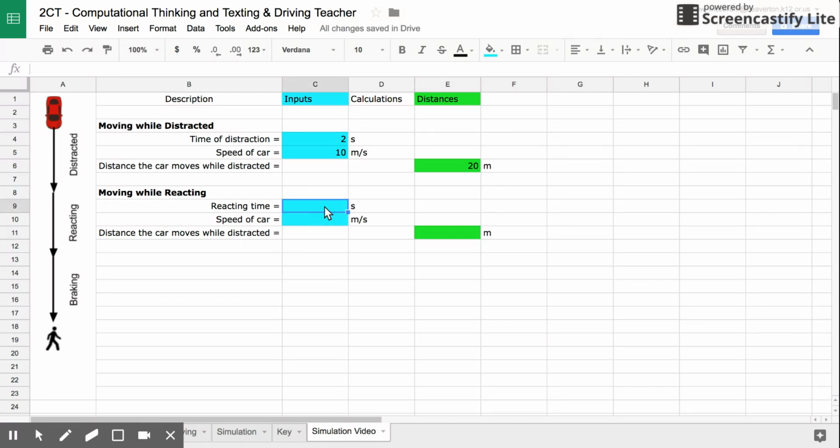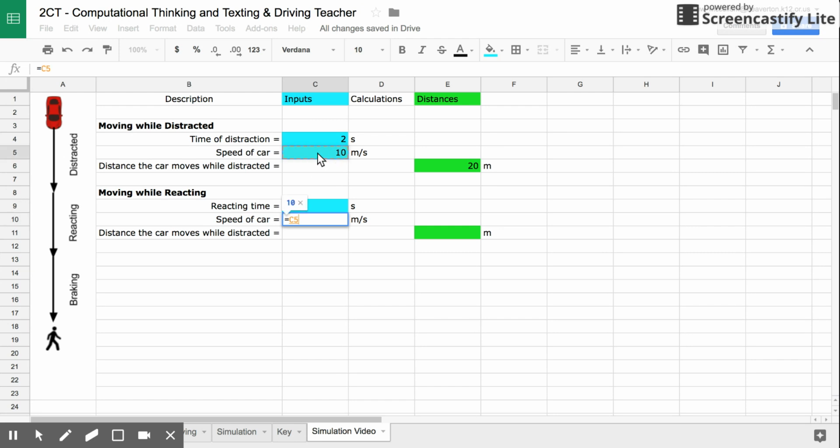All right. So I am going to leave this to you to program out. The one thing I want to tell you is when you are looking at the speed of the car, we can just automatically have this collect the speed of the car from here, so we don't have to retype it in. So I'm going to hit equal sign, and I'm going to click up here on the speed of the car.